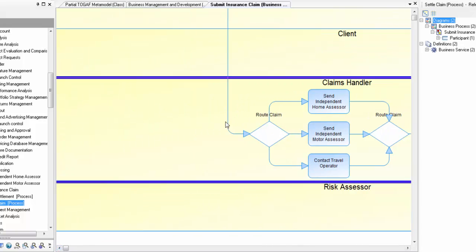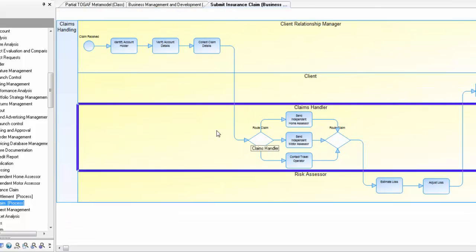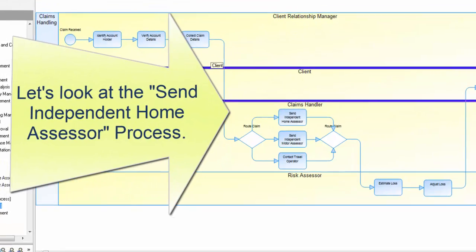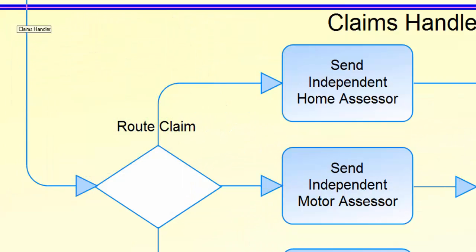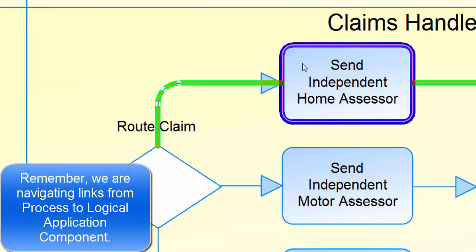And now on this diagram, let's have a look at one of the processes. Let's take a look at the process send independent home assessor. And remember what we're looking for here. We're going from business process to logical application component.